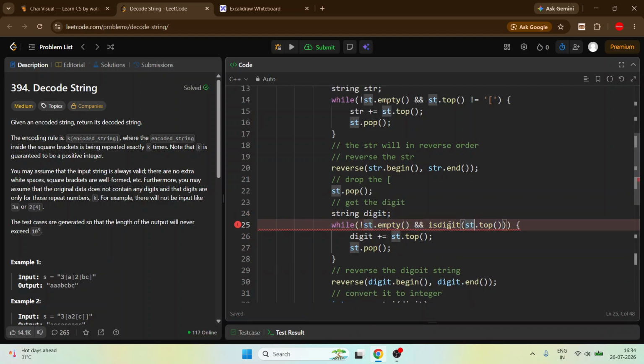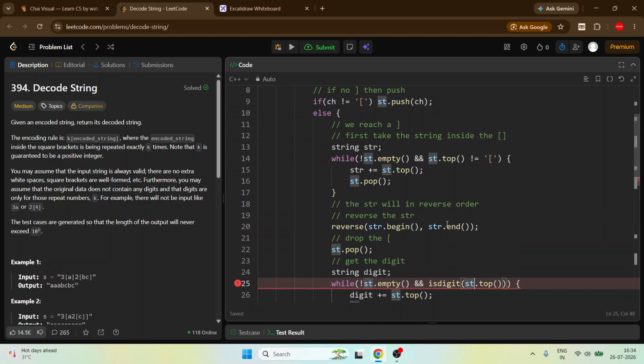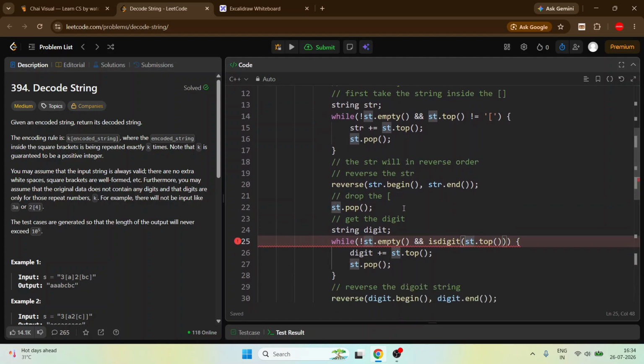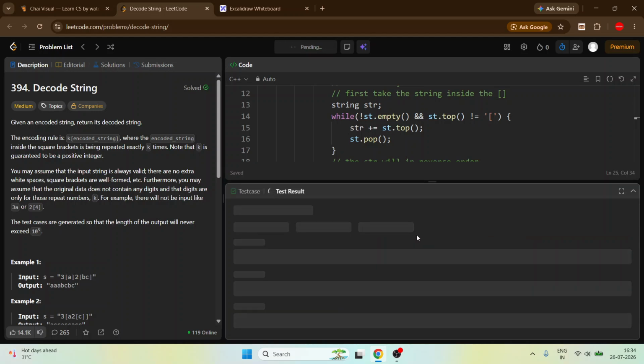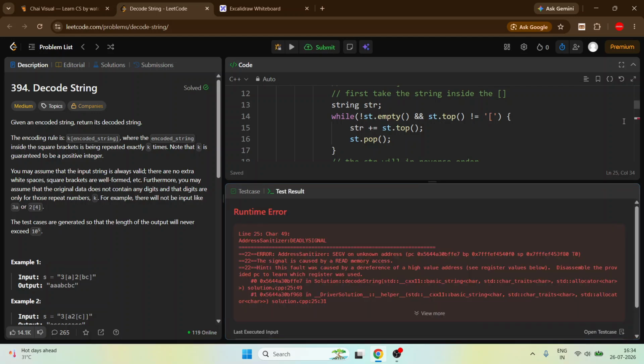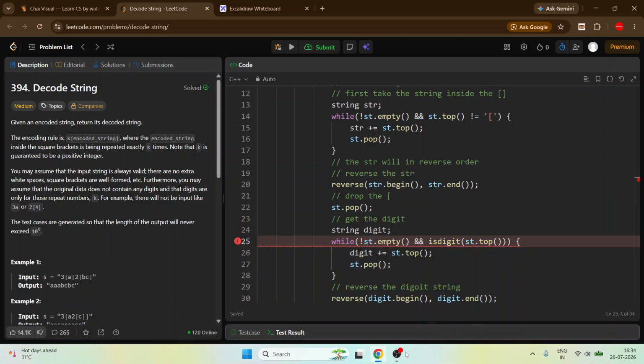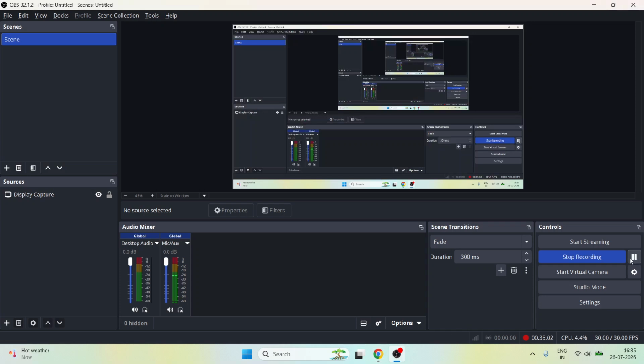Is there any problem with this empty function? Let me debug and get back to you.